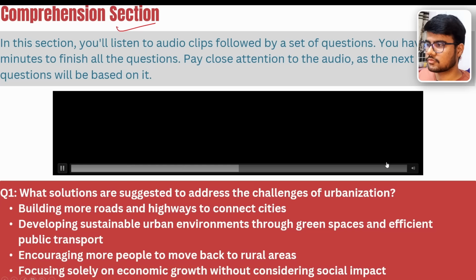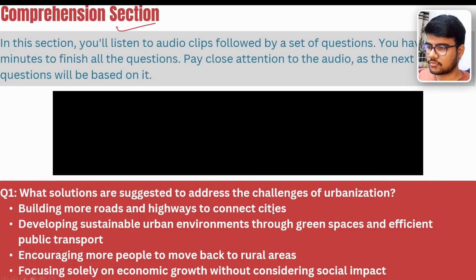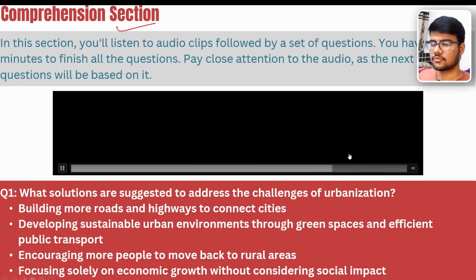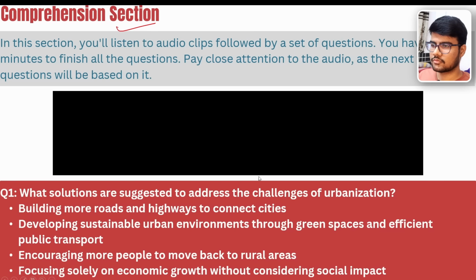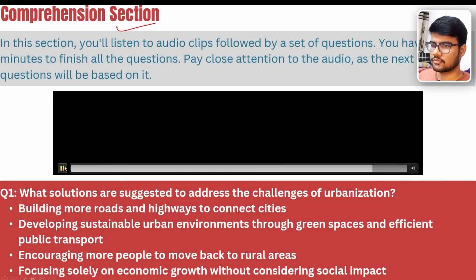While urbanization can drive economic growth and innovation, it also poses serious environmental and social issues. Governments and city planners are now faced with the task of creating sustainable urban environments that accommodate growing populations while maintaining quality of life. Strategies such as green spaces, efficient public transport, and affordable housing are crucial in mitigating the negative effects of urbanization.